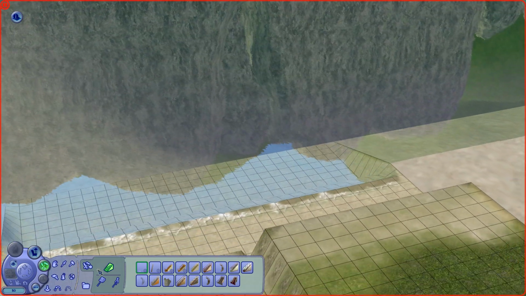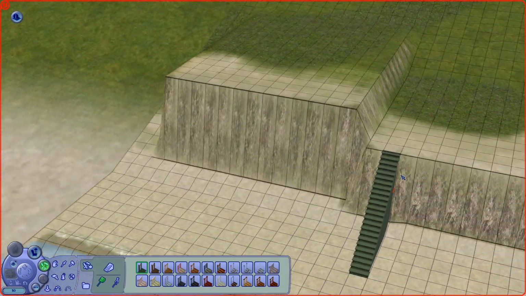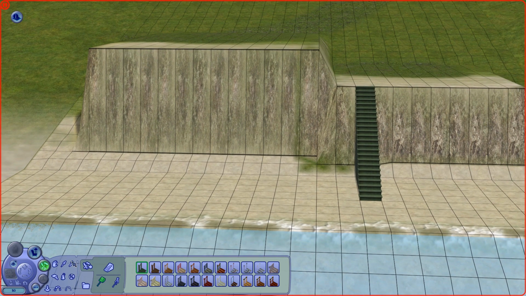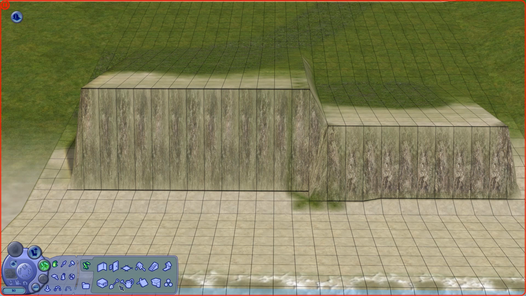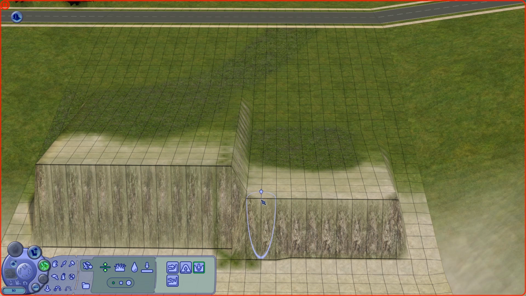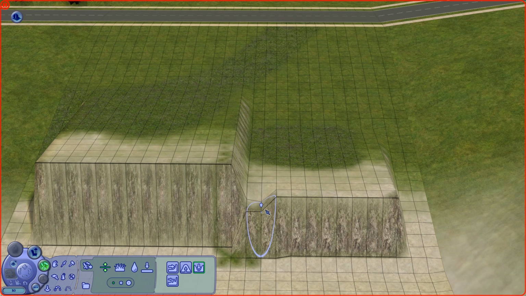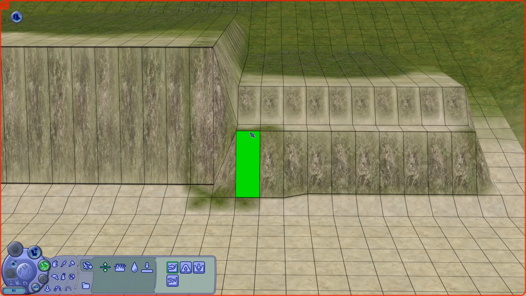Let's put in some stairs. I just want to see what this... Yeah, I think we want to about cut this in half. So let's do that. We want to cut this way down. It's just too steep. What about that? Okay, that's more like it.